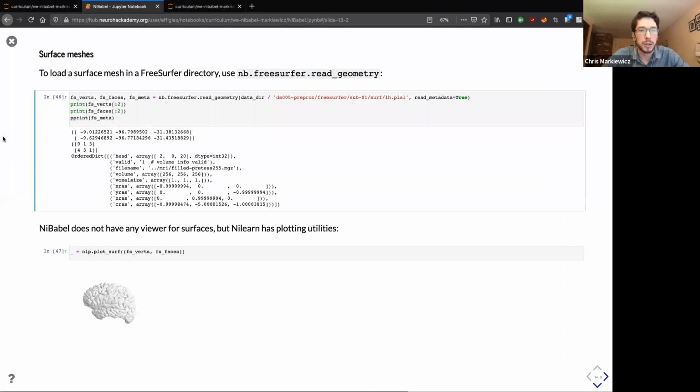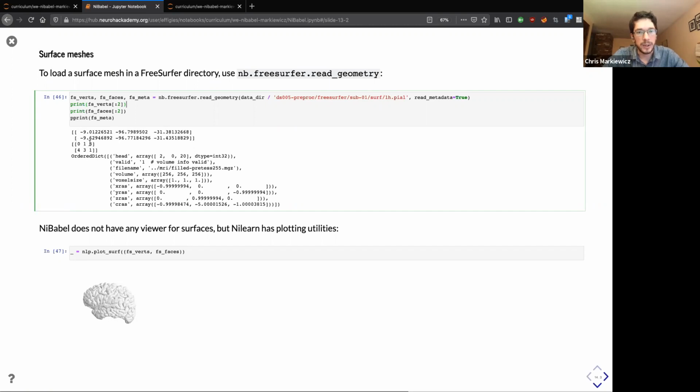Okay, so let's just try to get a handle on what these things look like. I'm going to try to rush through a little bit. So if I want to read a FreeSurfer surface, like the pial surface on the left hemisphere, I will use nibabel freesurfer read_geometry, and I can also fetch the metadata optionally. So I'm going to get the vertices, the faces, the metadata. The first couple vertices you see are in millimeters, right, anterior, and superior of some centroid.